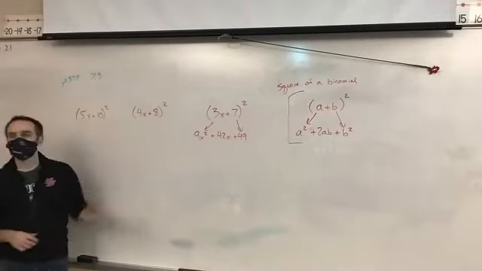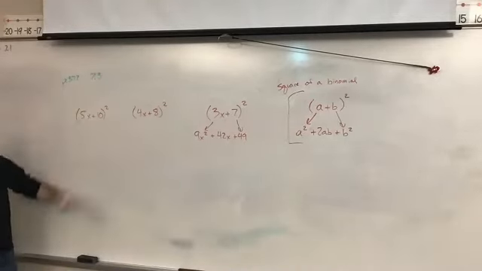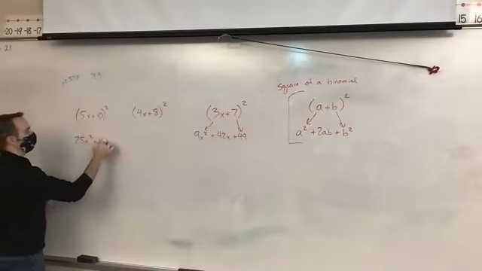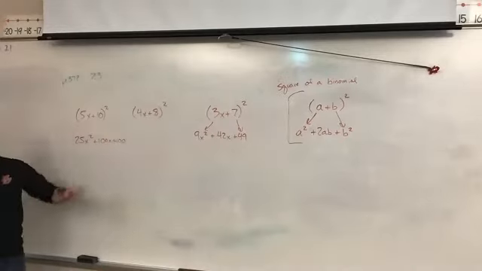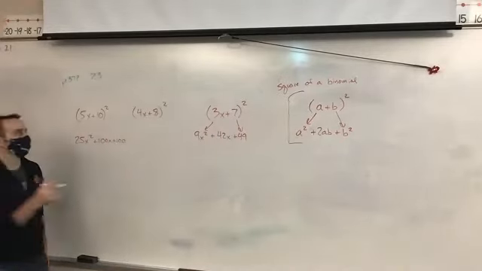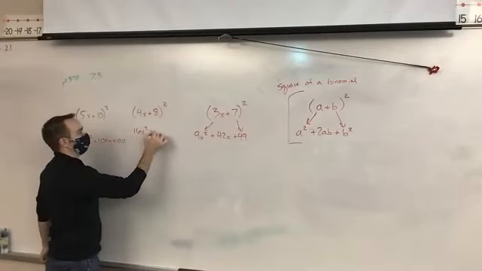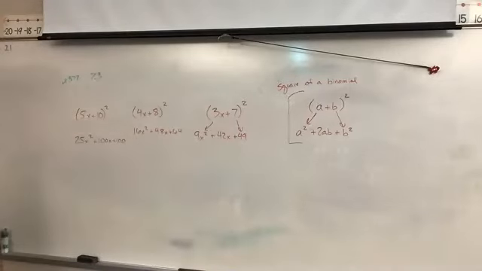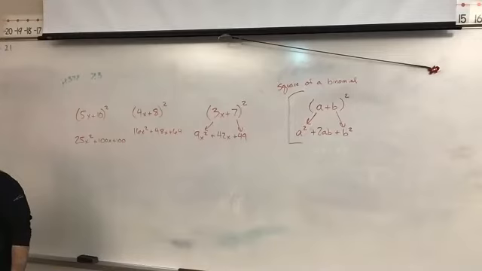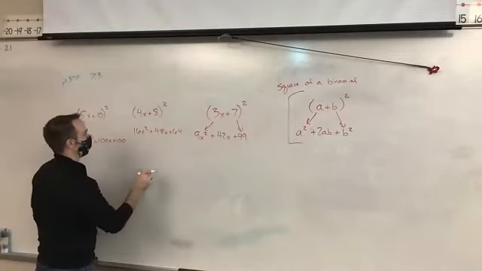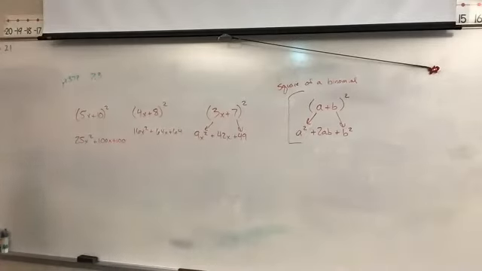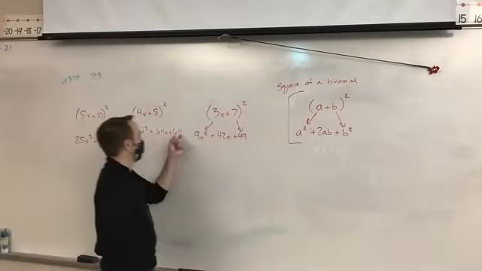Okay, raise your hand for the first one. What are we doing for this first one here, Tom? 25x squared plus 100x. There you go. Yep. How about our second one here? Autumn. 16x squared plus 48x. Do we agree? Something's off. Kenzie? 16x squared plus 64x plus 16. Yeah. 4 times 8 is 32, not 24. Oh. There you go. Yep. 16x squared plus 64x plus 64.